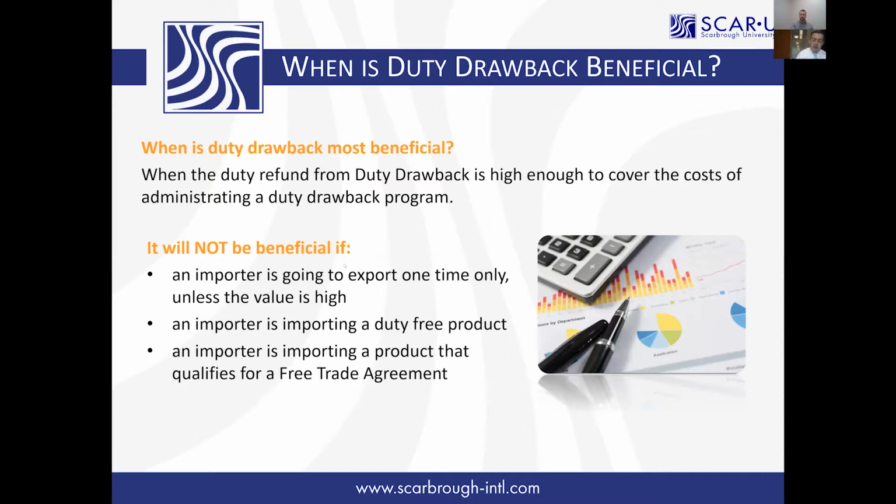So if the 8-digit HTS number is an other provision, you have to go down to the 10-digit. The 10-digit number of the imported good must match the 10-digit number of the outgoing good. However, another caveat: if the 10-digit HTS is also an other provision, there's no substitution drawback allowed. So that is the caveat. Although generally speaking, the 8-digit standard is easier to implement than the commercial interchangeability standard, there is that caveat with certain provisions, which is something you can consider. That's substitution unused merchandise drawback.